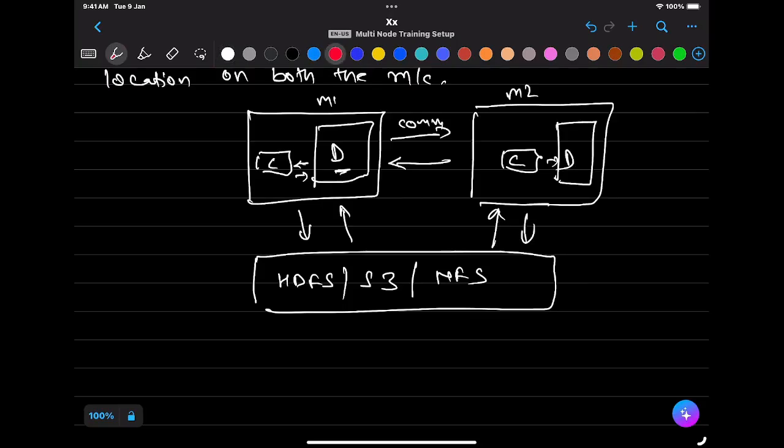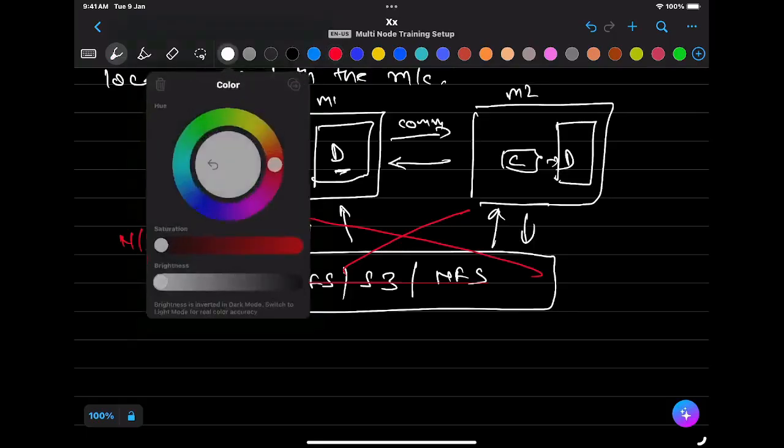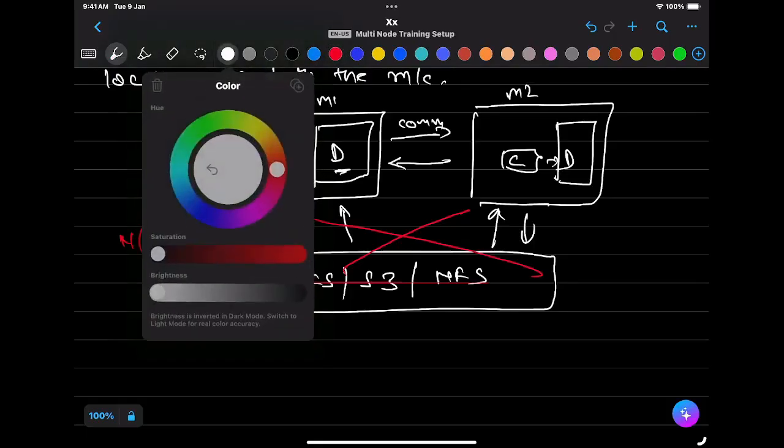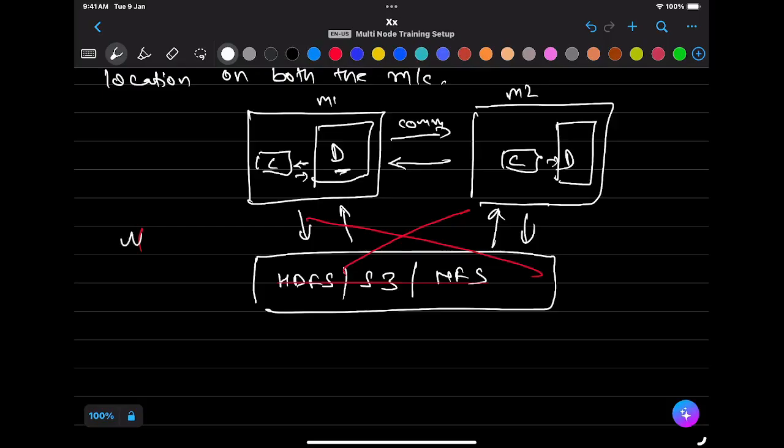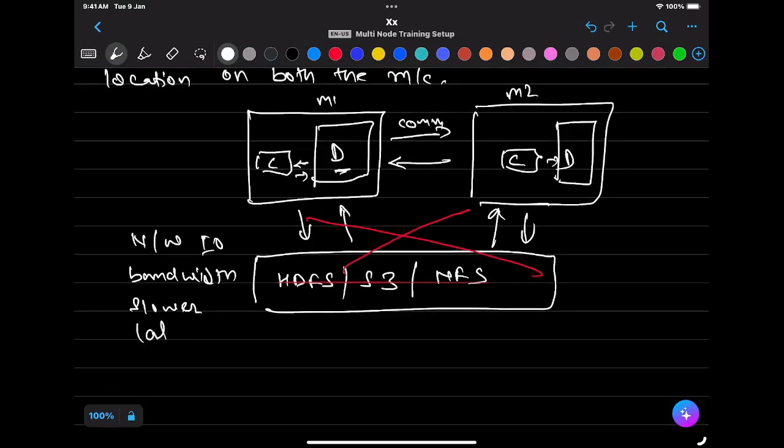But this is something we don't want, because it will add network IO, hurt the bandwidth, make training slower and increase latency.